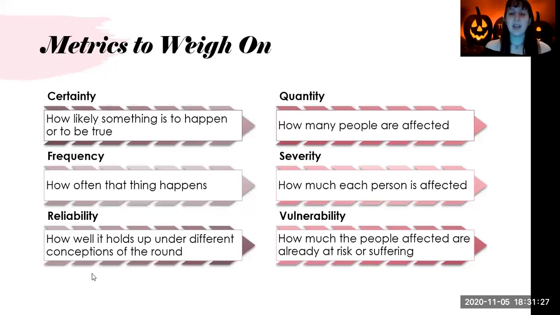Vulnerability is basically to say that the people we're talking about protecting with this argument are a very vulnerable group who are already at risk or already suffering. And especially when you're talking about the state's obligation, that can be a really compelling way of saying it: listen, the state has a specific obligation to protect people who are already vulnerable, often because they also already screwed them over. So those are ways to think of weighing your argument, i.e. telling the judge why your argument should be considered important in the debate.